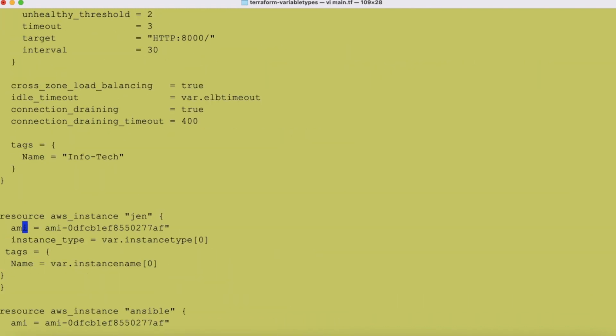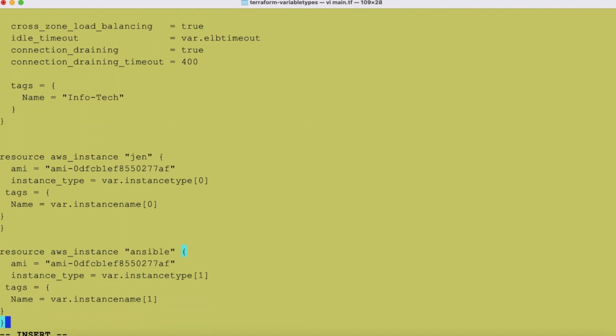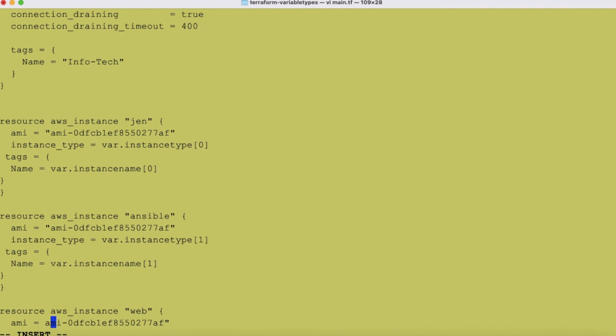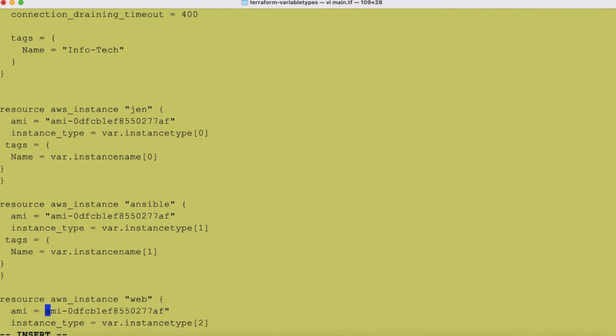Yes, missing this one, the instance Amazon AMI. So this is also part of learning. Okay, if anything is wrong, then you can find it.